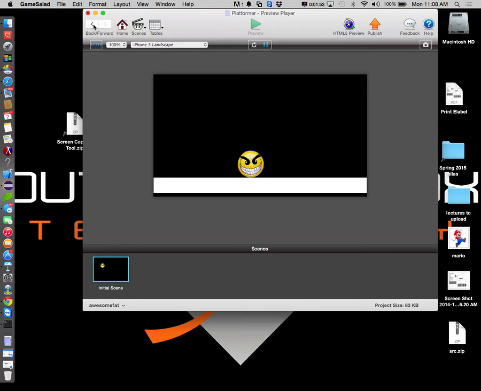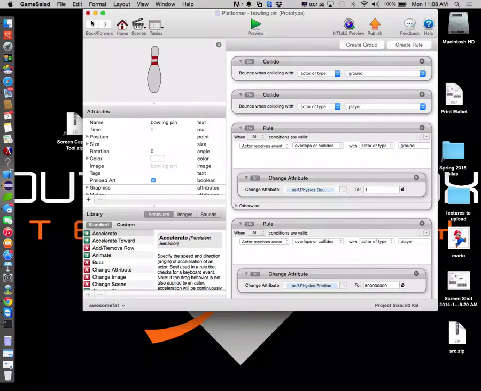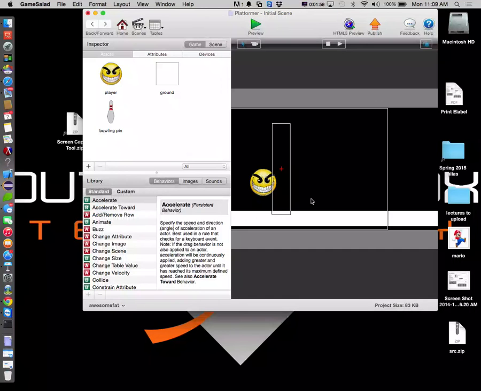Okay. So at this point, we have a single ground unit that we are rolling on. But typically in our Mario games, we have things we have to jump on and stuff like that, right? Okay, so we want to think about how does jumping work. So for right now, I'm going to give ourselves another platform out here.